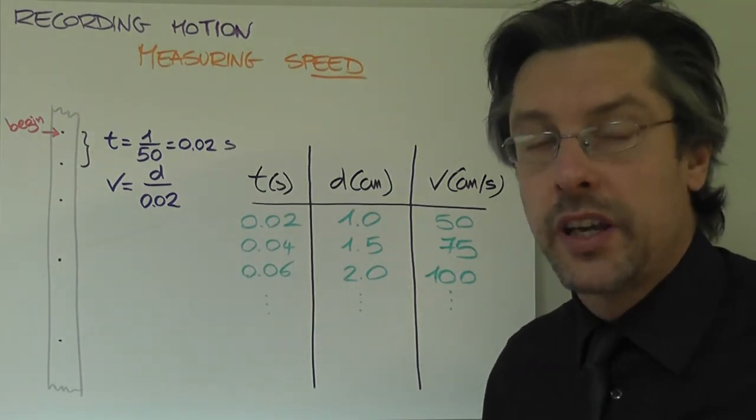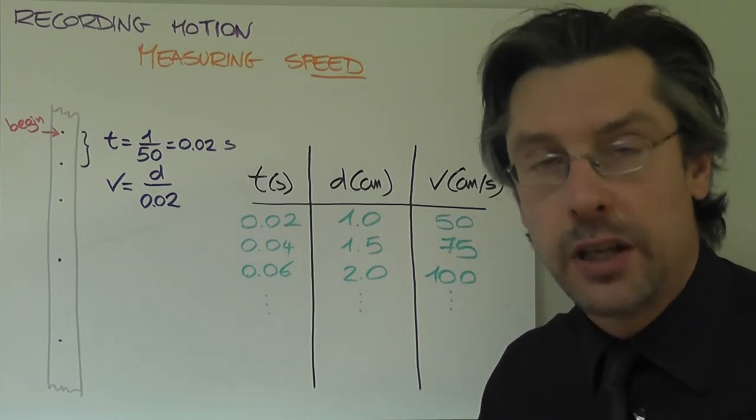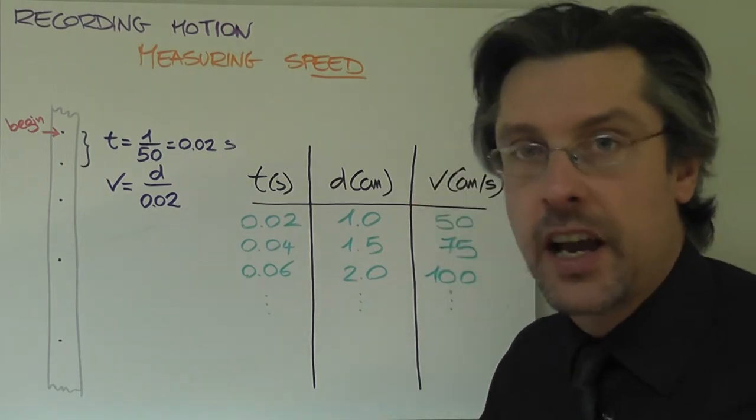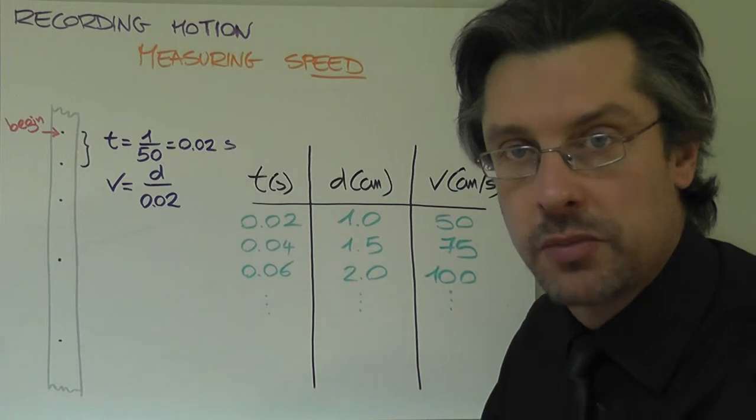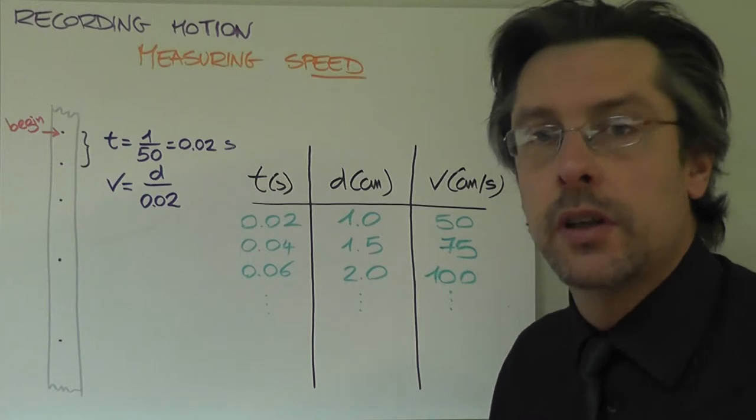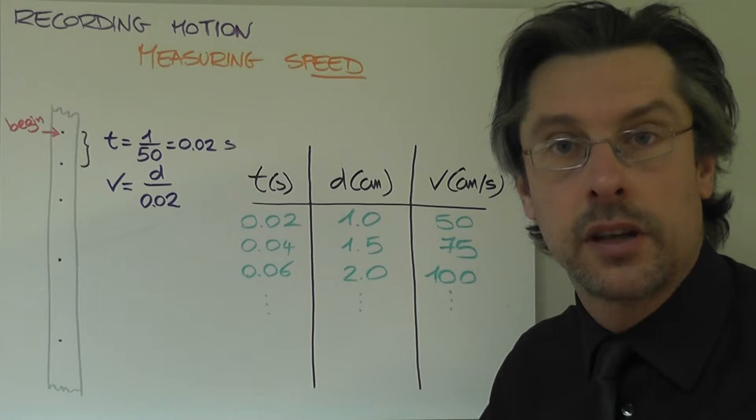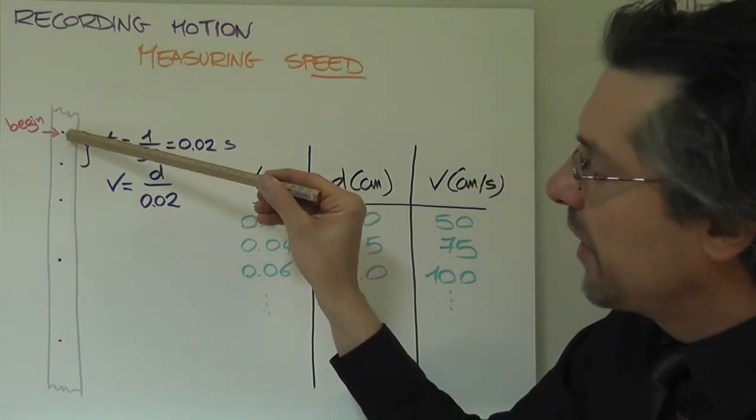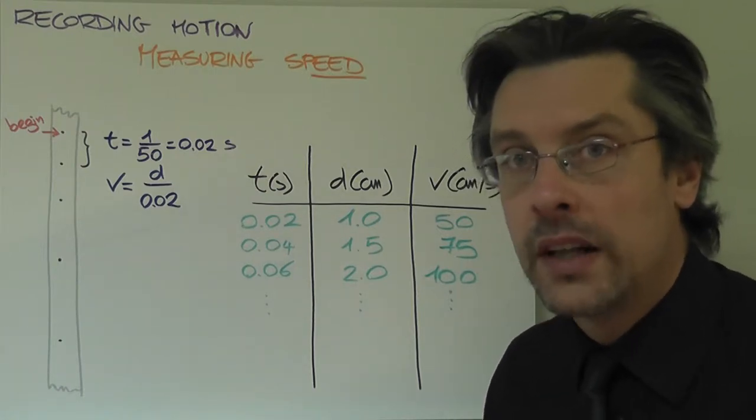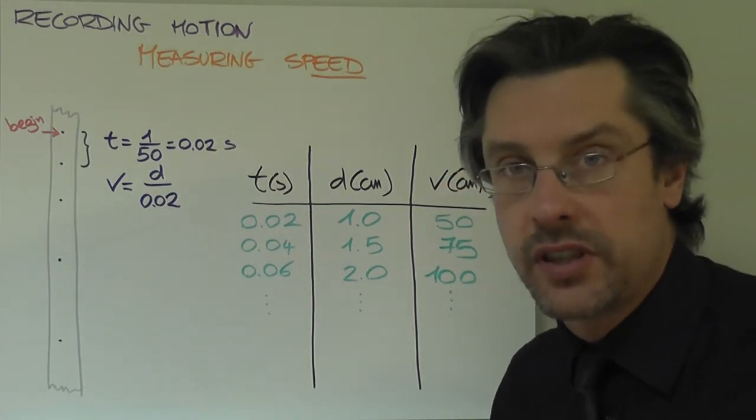Now we will see how we can use a piece of tape to actually find out the speed of an object. First of all once you attach a piece of tape to a trolley, the trolley has moved down the runway and you've taken back the tape, you have to find a starting point, you have to mark it. For instance this is our beginning point. You have to remember that between two consecutive dots, there's a time interval of 1/50th of a second. That means 0.02 seconds.